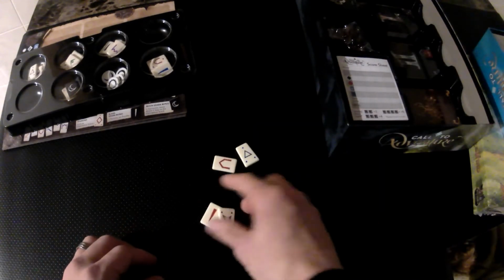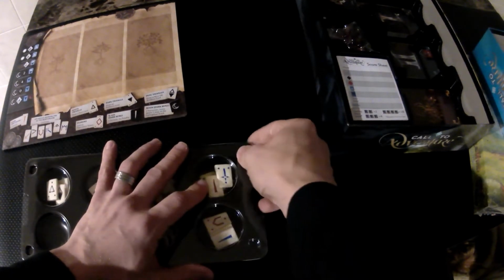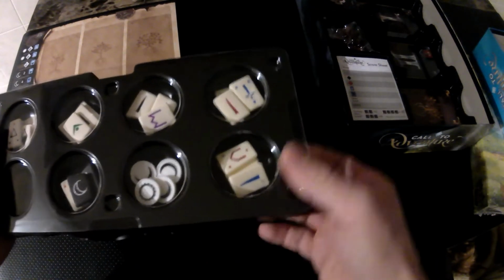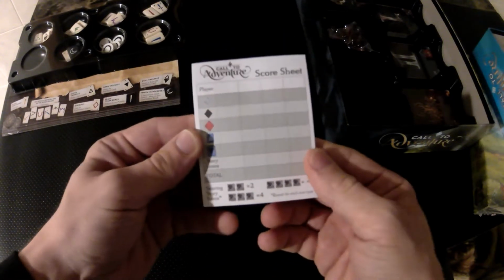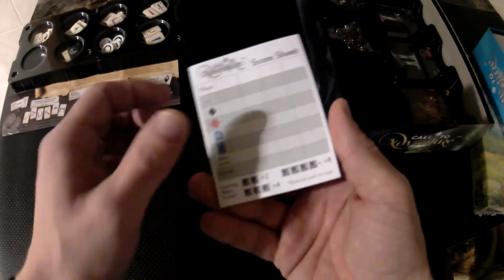They feel good on the roll. Even though they don't roll, they kind of flip. It's like flipping a coin. But they feel nice in the hands, that's for sure. We'll set these aside over here. You get a character score sheet, so you can total all your points up and see who won the game and keep track of all that.